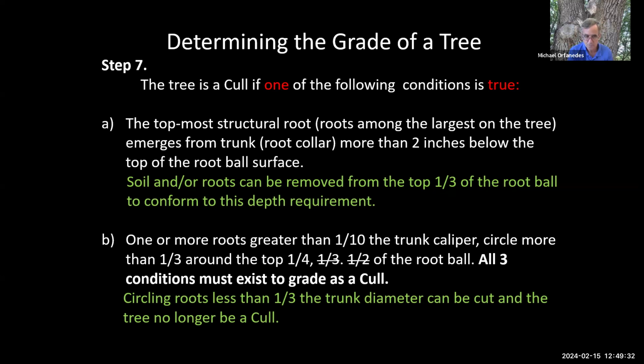Now, it used to be 1/3. That was the 2015 revision. And then it was the top half back in, I believe it was 2008, perhaps, prior to the 2015 revision. So you can see that the location of these offending roots keeps migrating toward the top. And some of us inspectors were kind of concerned about that. And I'll tell you the origin of this change came about because, as I'm told and understand, some of the growers on the committee had concern that some inspectors were being overzealous, probing around and digging way down into the root balls and causing damage to the trees. I don't know whether that's true or not.